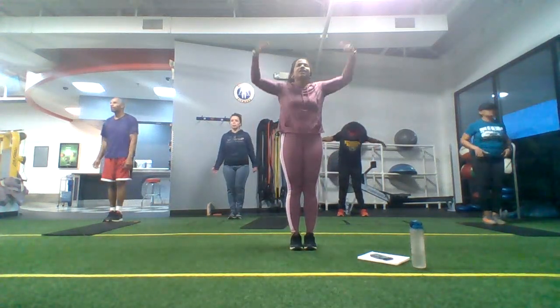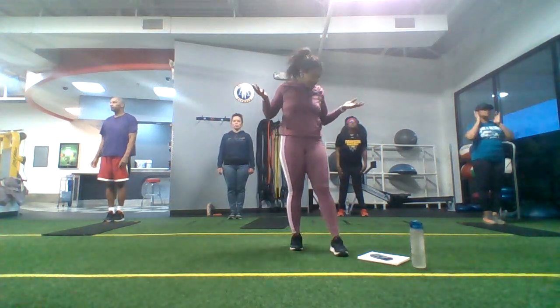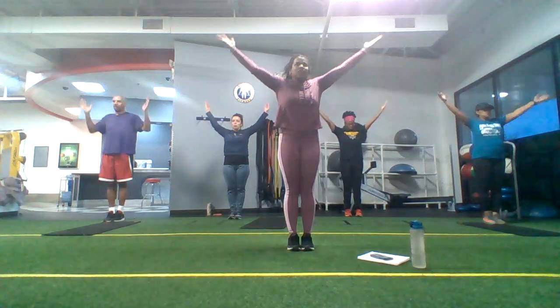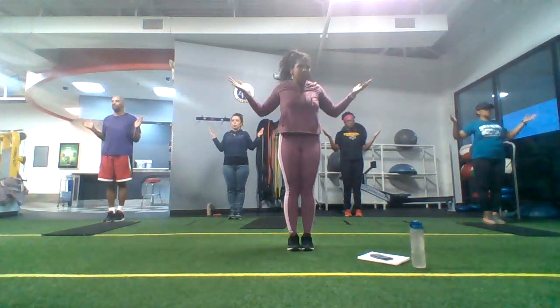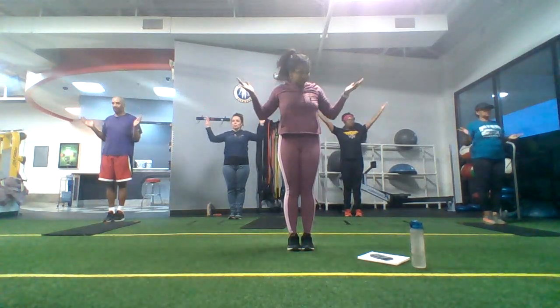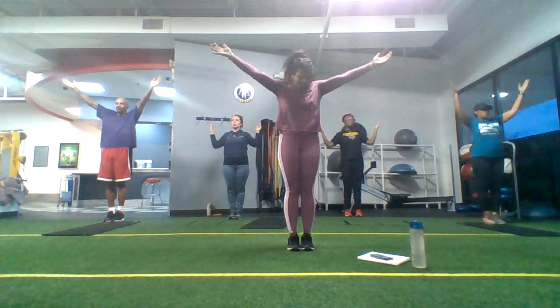Squeeze those legs together. Hands up and out for Y. Exhale. Elbows to ribs. Hands wide for W. 3, 2, 1, and go. Y, W. Ten down. Coming up on halfway. There it is. Last 30 seconds of these.